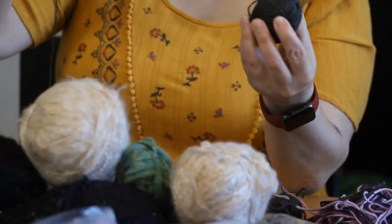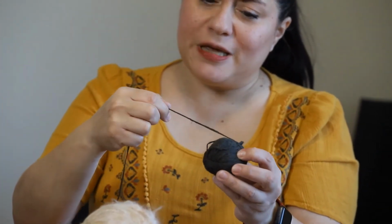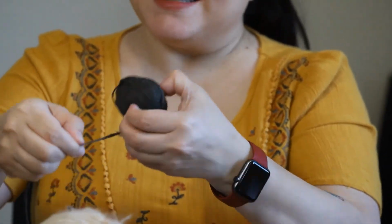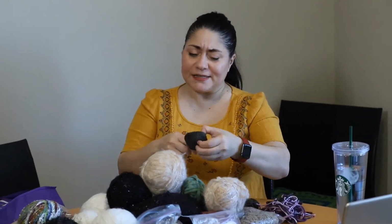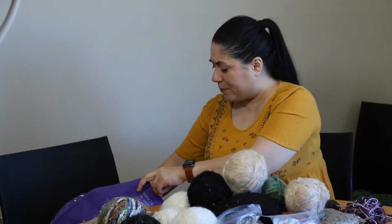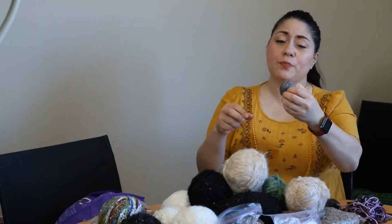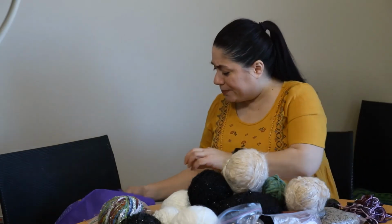Oh, but this one is nice. Look at this. This looks, again, maybe like yarn from Mexico, because it's so thin. It's something that I don't see in the stores, this kind of yarn. But I remember one time I asked my aunt who was using yarn like this, where did you get that yarn? She said, it's from Mexico. And here's more. Just little balls, just yarn scraps.